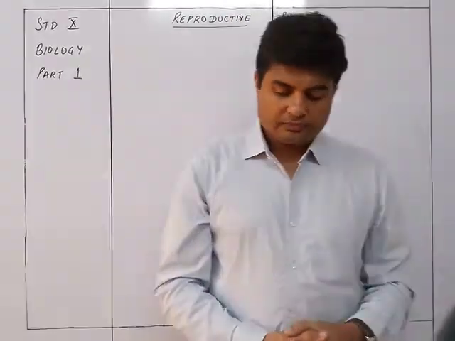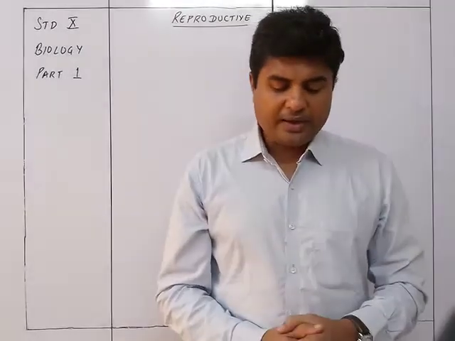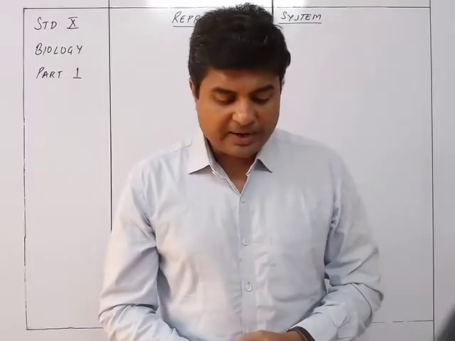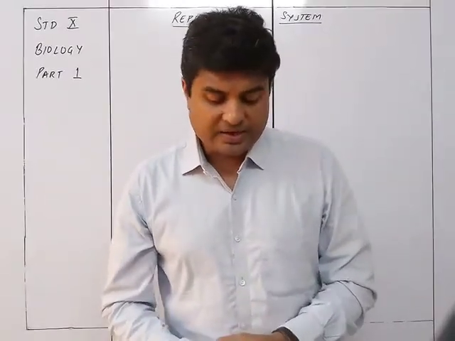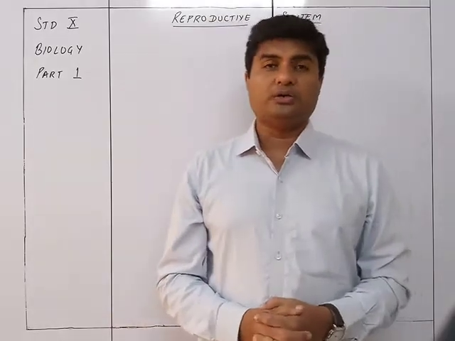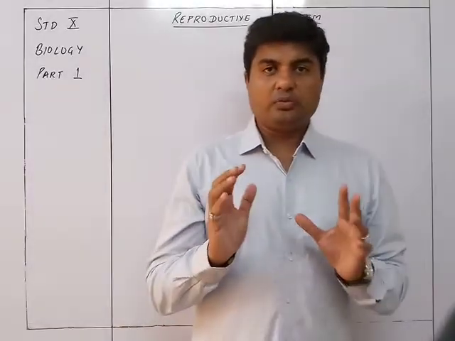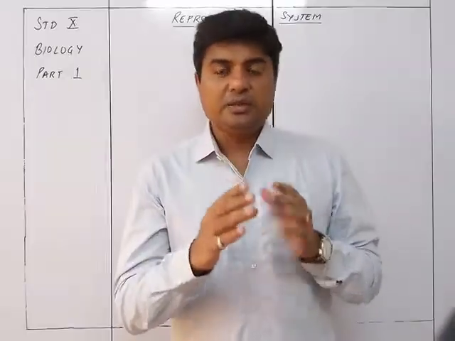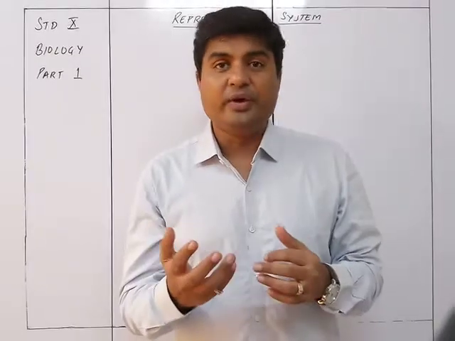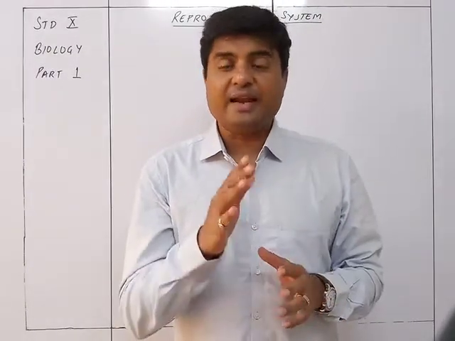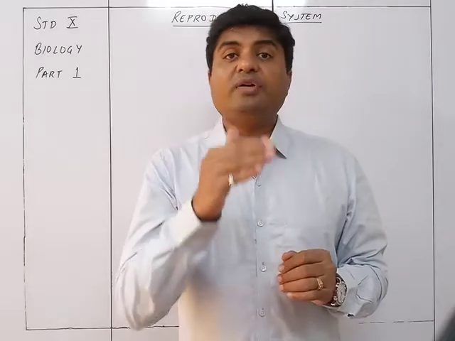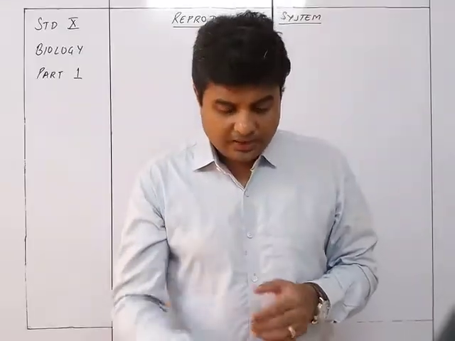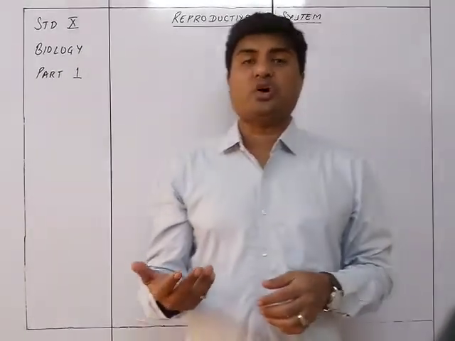Reproduction in general. Reproduction is the formation of new individuals by sexual or asexual means which can repeat the process in their own turn. So you can see two things which are very important in this definition. One thing is that reproduction is the formation of the new individual of the same kind, and secondly, the kind which is being produced will be such that they can further reproduce. That is the important thing, which can repeat the process of their own.